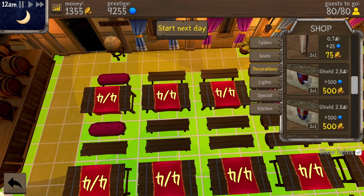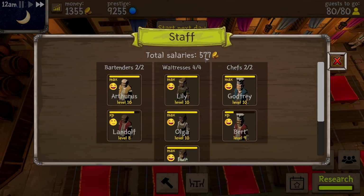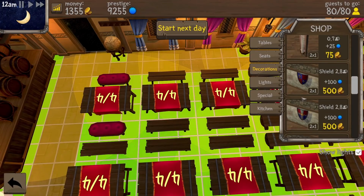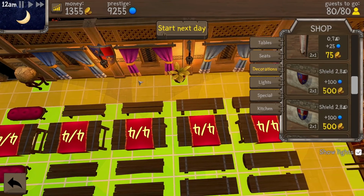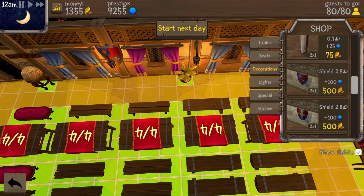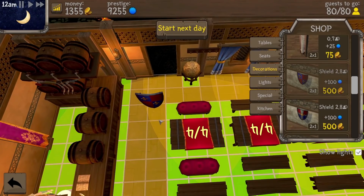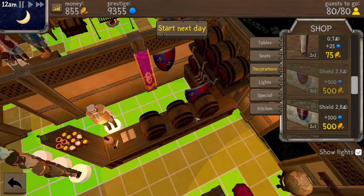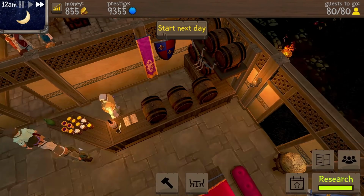Right, hang on. Are we going to get a shield? Hang on, give me a second. How much do we pay? 577 in salaries. Okay, I think we can afford to get 1 shield. Let's get this shield here, because that looks like a nice shield. Right, where can the shields go? They can go behind the lanterns by the look of it, or can they not? No, it overlaps. Botherations. Okay, never mind. Can we put anything behind the bar? Yes, we can tuck something just there. There we go. That looks very dramatic indeed. We're still not quite at 10,000, but we're getting there.